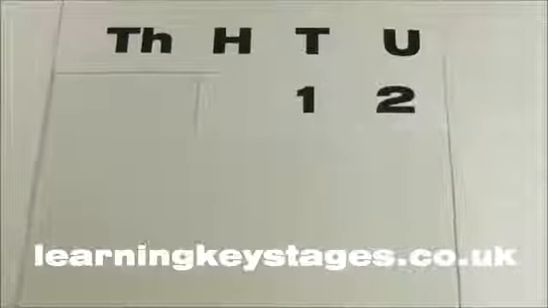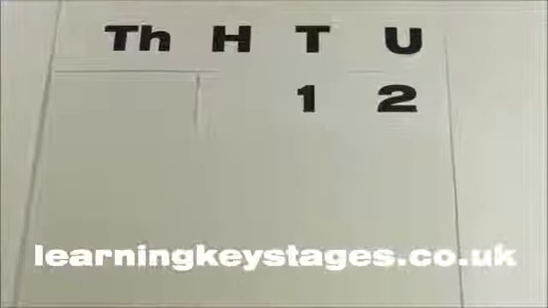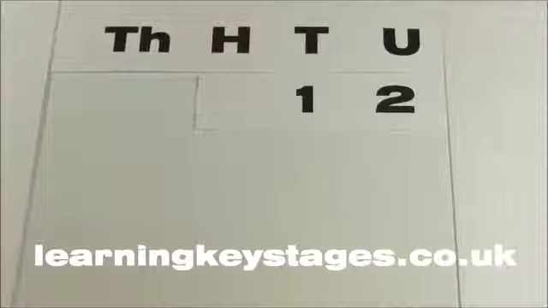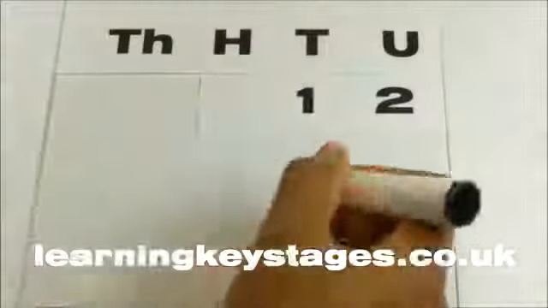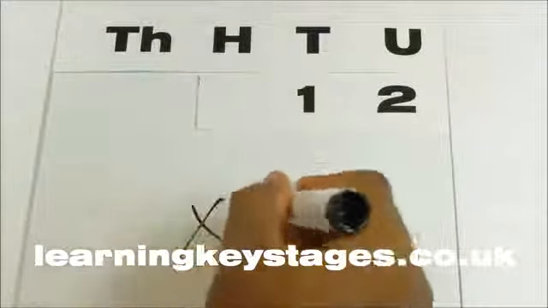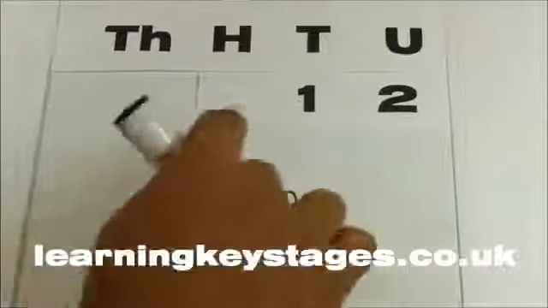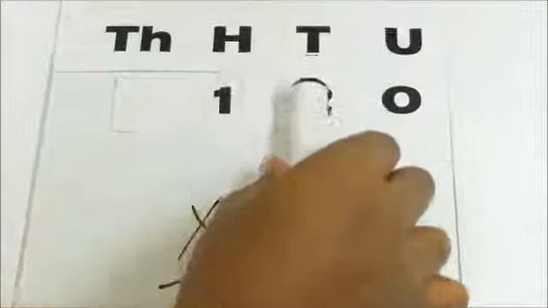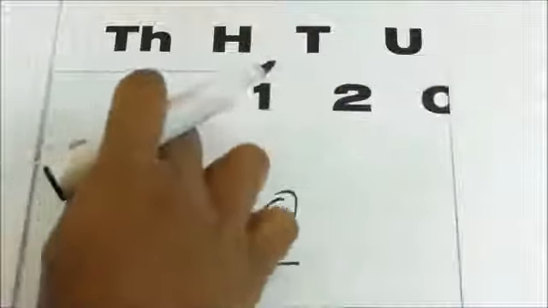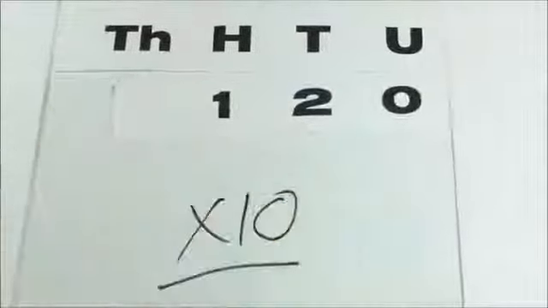Okay, we're going to look at the 24 times tables software, and a couple of techniques for multiplying large integers or large whole numbers. When you have a number, for example 12, and you multiply this number by 10, what happens is you effectively move this number across so that the 100s is here, the 10s is here, and the units is here. So 12 multiplied by 10 is 120.